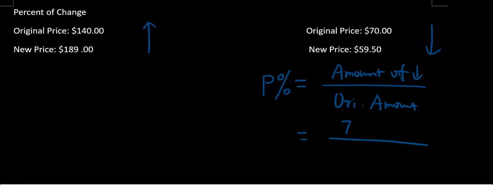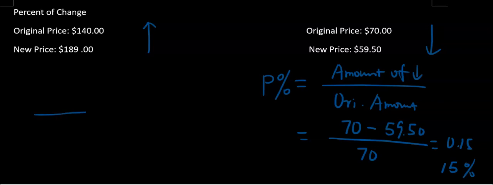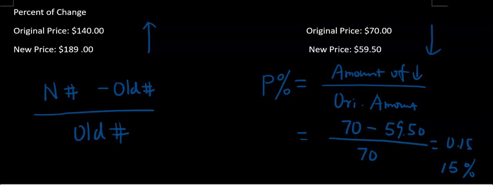There are 2 different ways to do that. Some people say I'm going to just use the original minus 59.50 and divided by 70, and I'm going to convert it to percent. And some people say I don't have to figure out the increase and decrease first. I'm just going to follow this rule. This rule says new number minus old number, divided by the old number: new price, old price, new number, old number, divided by the old number, old price. I can do that. Let's see what happened here.